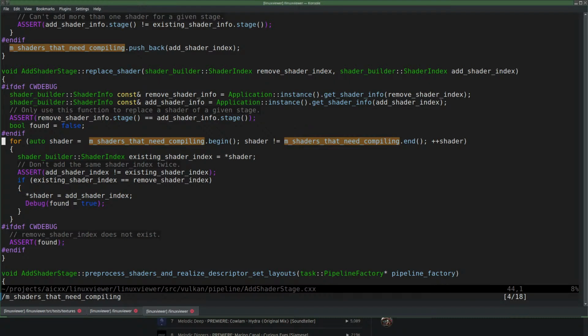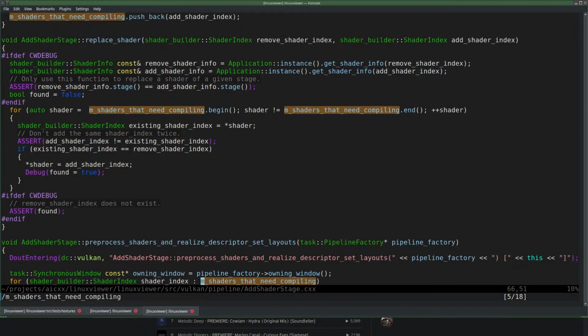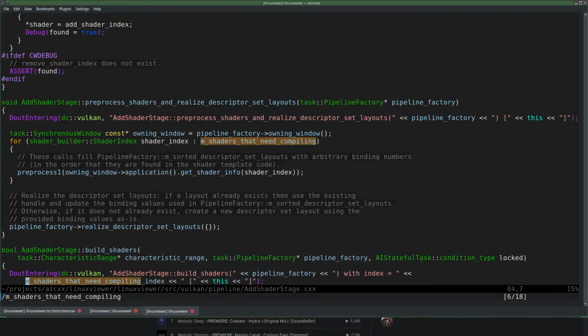That would not be a good thing. Aren't there any other things going wrong if I just keep preprocessing again? It has to be. Something has to go wrong.